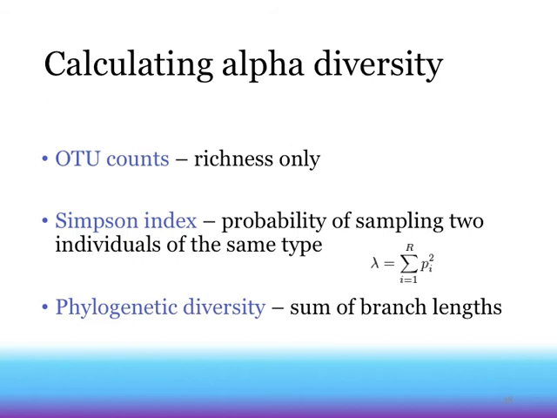Phylogenetic diversity is fun. That's where you take your sample with all the sequences, build a phylogenetic tree from those sequences, and then sum the branch lengths. Think about what this means. If you have a sample that, for whatever reason, contains only Streptococcus, you're going to build a tree from those sequences, and the sum of branch lengths is going to be very small, right? So that's not a very diverse set. If you have a sample that spans bacteria and archaea, the sum of tree branches is probably going to be pretty large. So that can be pretty important.